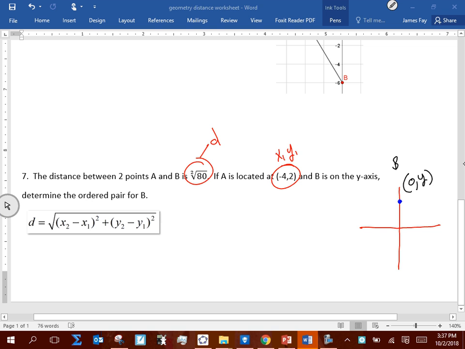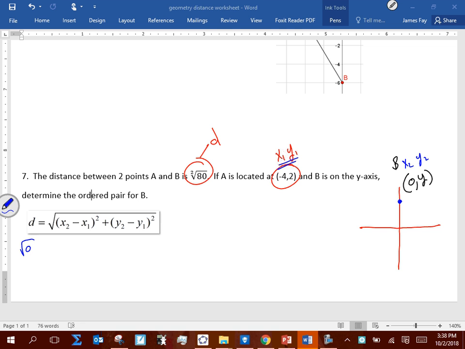Okay, so when they give me X1 and Y1 explicitly here, X2 and Y2, X2 is given explicitly, or I guess it's implicitly provided, but it is a concrete value. Y2, that's what we're looking for. We don't know what it is. So now we've got 1 variable, 2 variables, 3 variables, 4 variables, and here's the 5th variable, but it's unknown. We should be able to solve for that. So plugging stuff into this formula over here. Distance is root 80. Okay, I said x sub 2, we let that be 0, minus then x sub 1, which was negative 4.